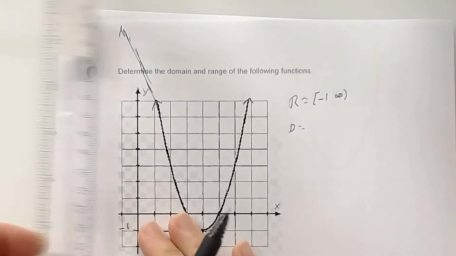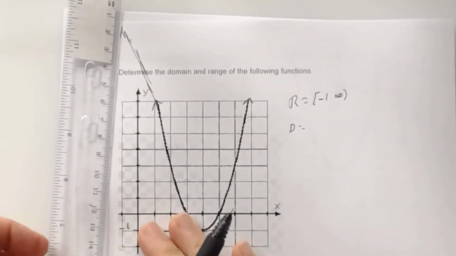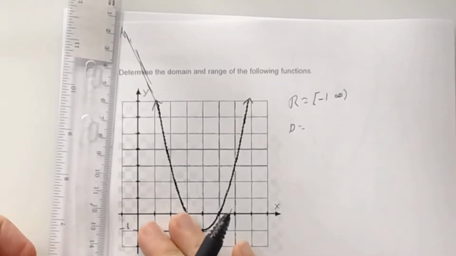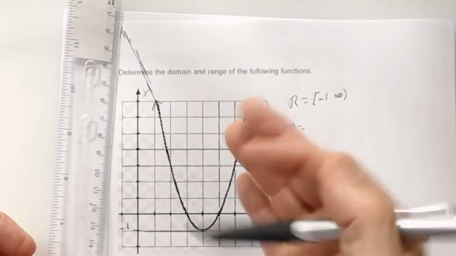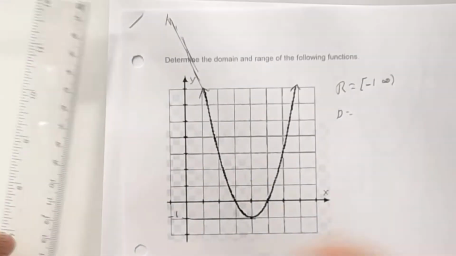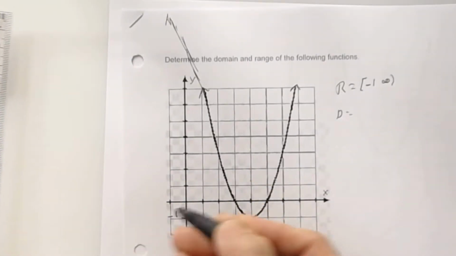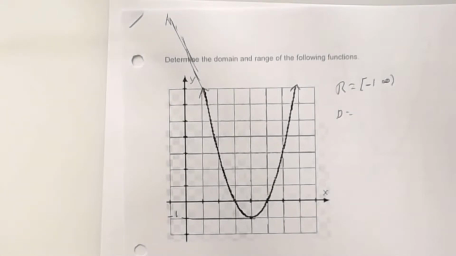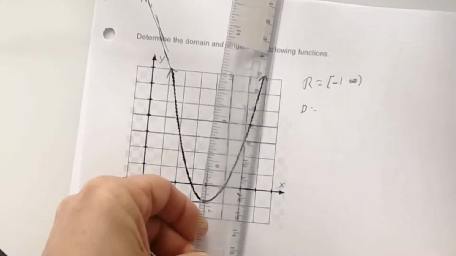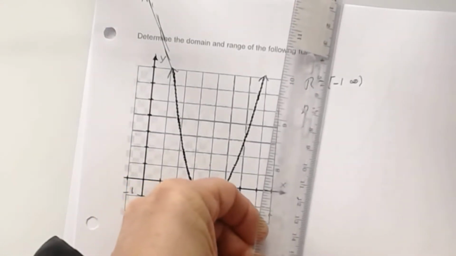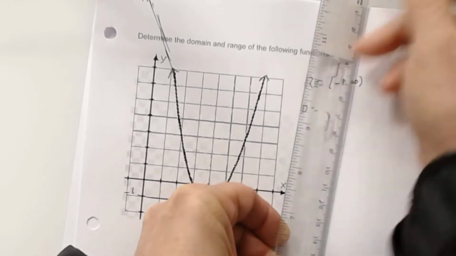So when I go from left to right, is there a point on the graph where I get the smallest x value? No, because this arrow keeps on going. So basically, if you look at this x-axis, I'm going all the way at the end to what idea? Negative infinity. So I'm going from negative infinity all the way to what? Does it ever stop? No, because this arrow implies it keeps on going, right?